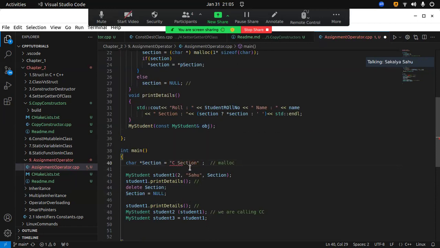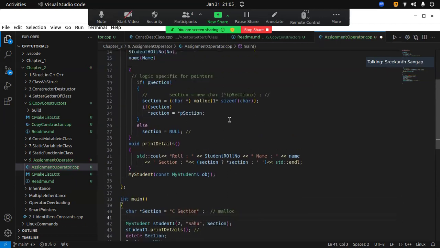Sir, that 1 into is not required, I think. Only size of is fine. 1 into is not required. Here 1 into, no, no, this one. This would be required, it depends, right? For 1 into, not required, I agree. The syntax is malloc size of any data type. Actually, it's not required, but generally that's what you do. Okay, I'll tell you why I have written it in this way.